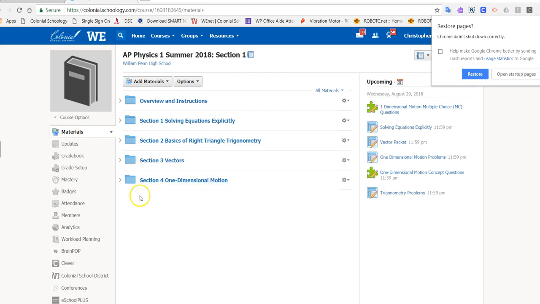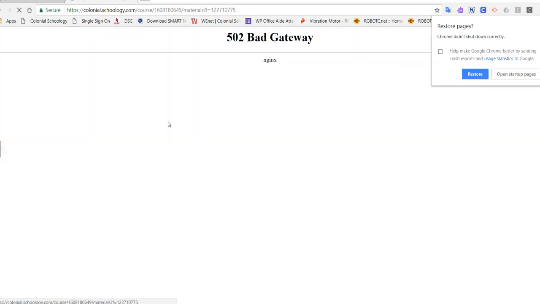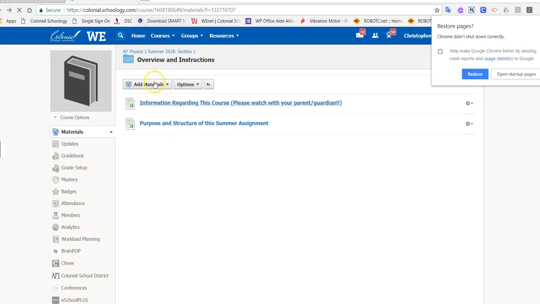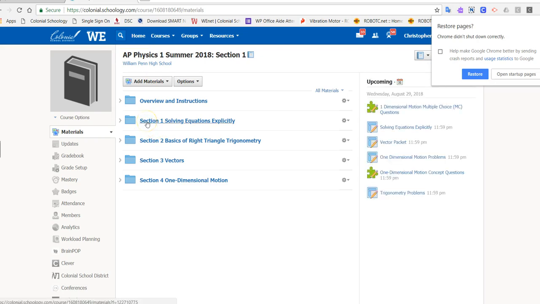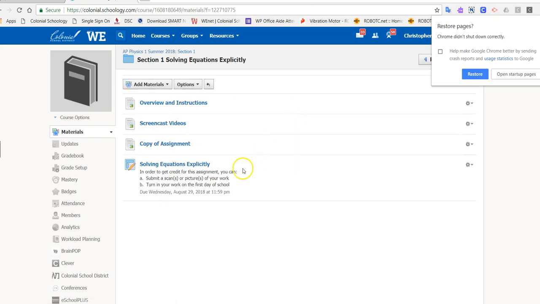So, let's go through the folders one at a time real quick. For each folder, there will be, apparently there will be a bad gateway. Did not see that coming. Let's hope we can get out of this train wreck. Hold on. I swear I didn't mean to make the gateway bad. Let's see what happens. All right. Apparently the gateway is no longer bad. It is a good gateway.